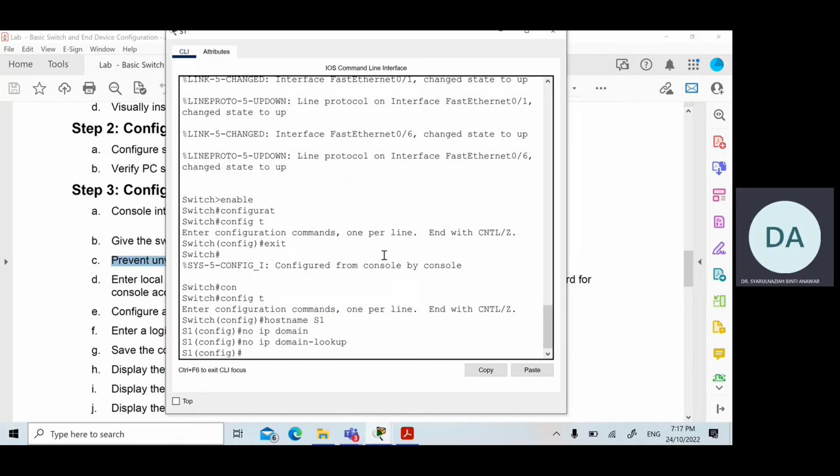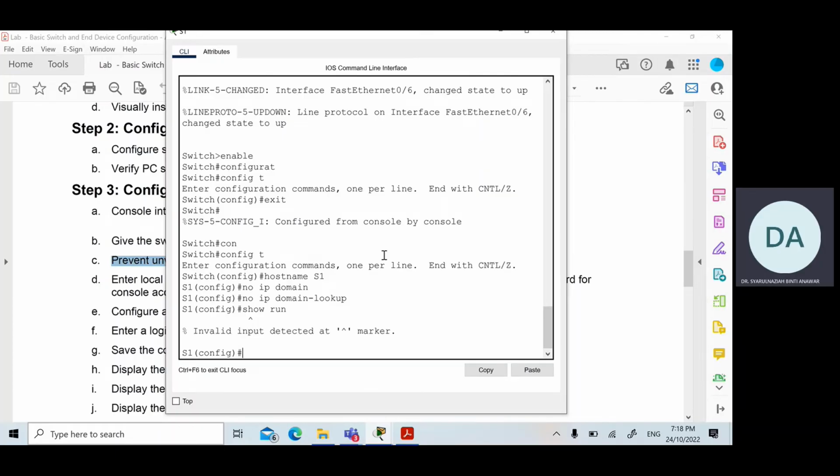Let us see what is the difference in terms of configuration. If I want to know the current configuration in my switch, I need to issue the command show running-config, but in short we can just put show run. Because we are now in global configuration mode, issuing a show command in global configuration mode is not acceptable.